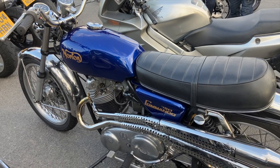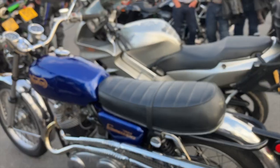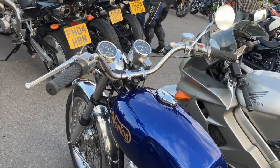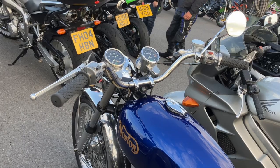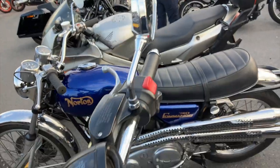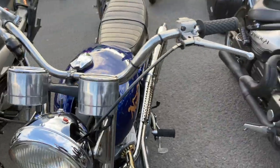The 850's performance was no more than that of the old 750, but it had a lot more torque. And it seemed that now, particularly with the Interstate version and its vast tank, the Commando would finally become the sports tourer it always seemed destined to be. Unfortunately the machine only had two years to live — financial problems within the company meant it was all over by 1977, bringing to an end the story of the Norton Commando, well, for now at least.